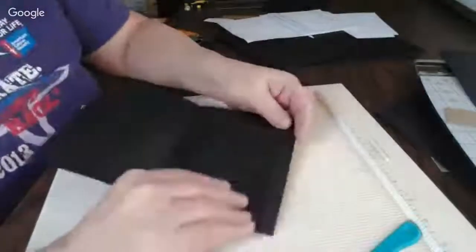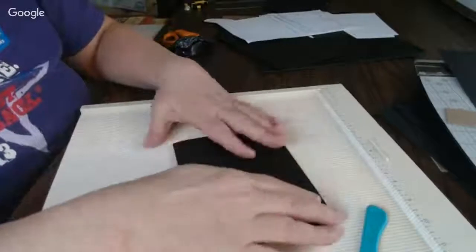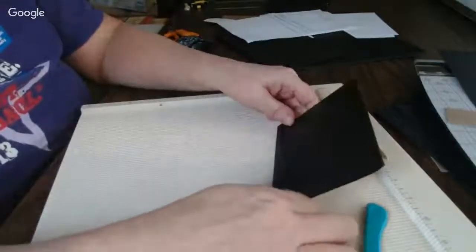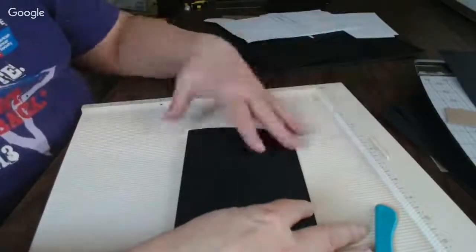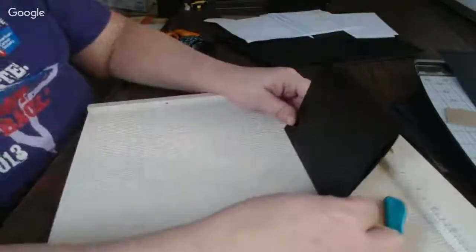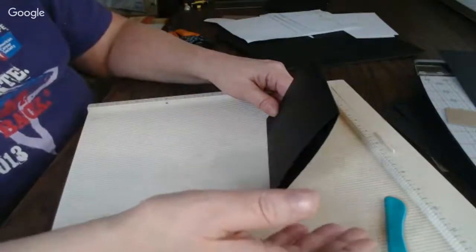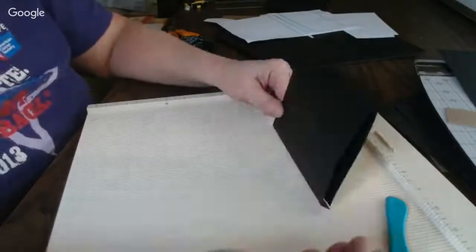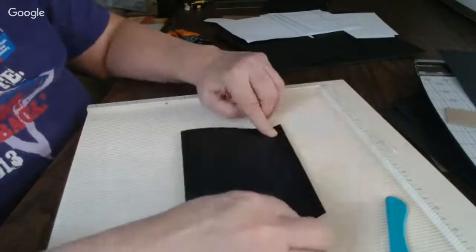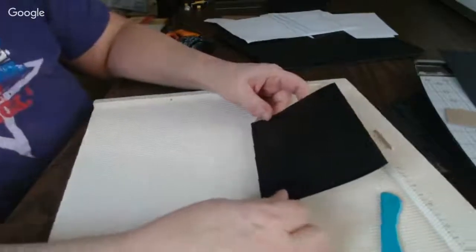But we scored it and everything, so that when it's time, it just does like this. Instead of not scoring it and someone trying, it's gonna have to create some kind of a crease for them to be able to flip through the book. Okay, so you want to score it because depending on what cardstock, not all cardstock is equal. Cardstock can crack if they're not doing it right. If it's just, it may actually start to tear. So you want to already give them a crease for that pocket to automatically fold, okay?